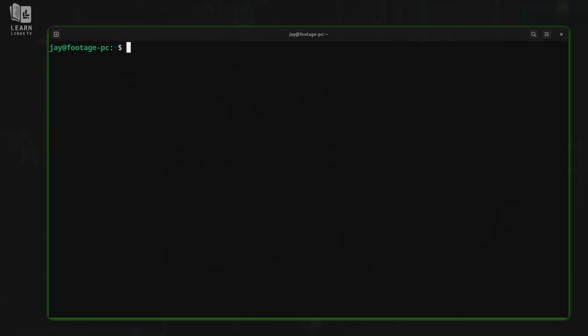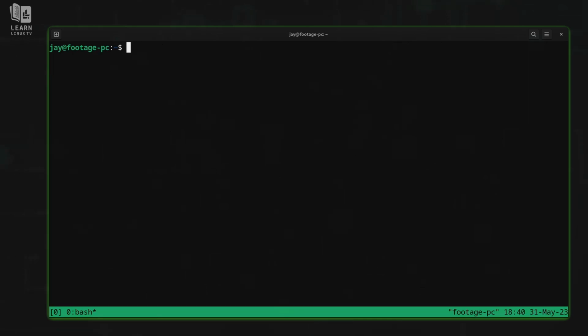Now, one of the commands that I gave you earlier in the series was this one right here, tmux list-sessions. That's going to give you a list of all the tmux sessions that you have open. Right now I don't have any open, so what I'll do is create one. To do that, I can simply type tmux and press enter. And there you go, I have a new session. Even inside of tmux itself, we can still run tmux list-sessions. It doesn't matter if we're using tmux or not, that command still works. And we see the session right here that we're currently working with.